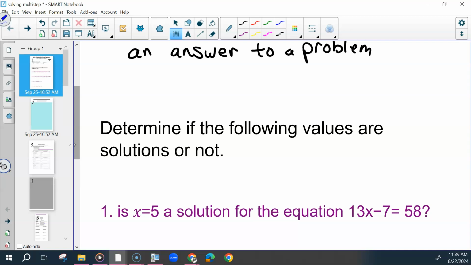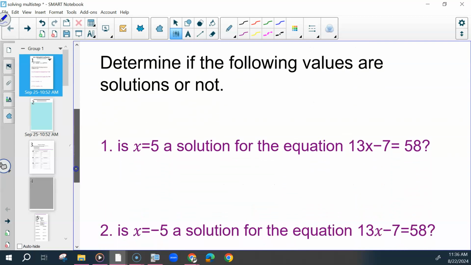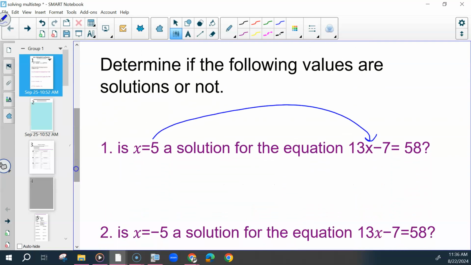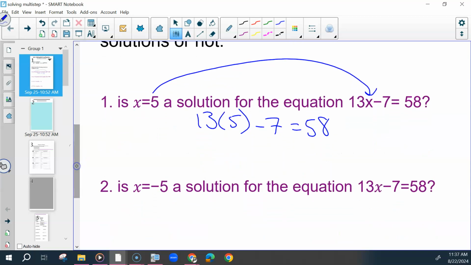What if I didn't really want to solve the problem, but maybe I got this after I solved it and I wanted to double check myself? How could I double check that? You could do 5 times 13 minus 7. Yeah, so we're going to put it back in here, and use this as a way to double check ourselves. So if I were to do this, those of you with calculators, go ahead and multiply 13 times 5. Tell me what that is.